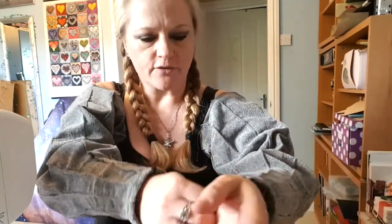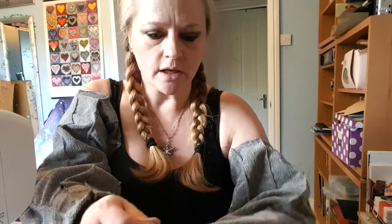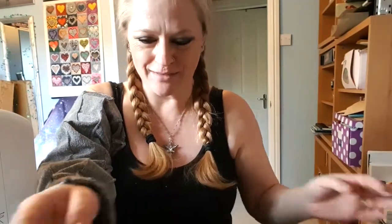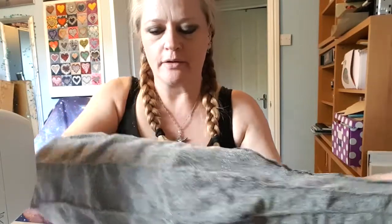The inside is fraying so bad that it reminds me of, you know, if you go swimming in the sea or in the lake and suddenly your feet end up getting tangled in slimy weed. Putting your hand inside these sleeves feels like that because of all the threads, but hey ho, it's for a fancy dress costume, it'll be fine.